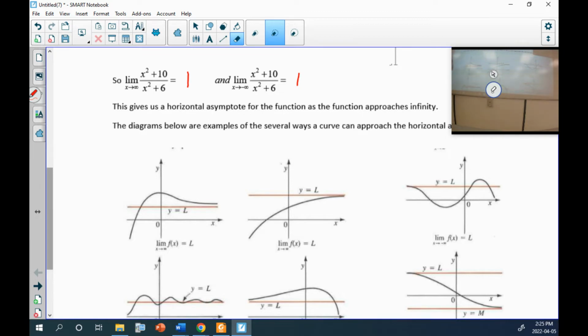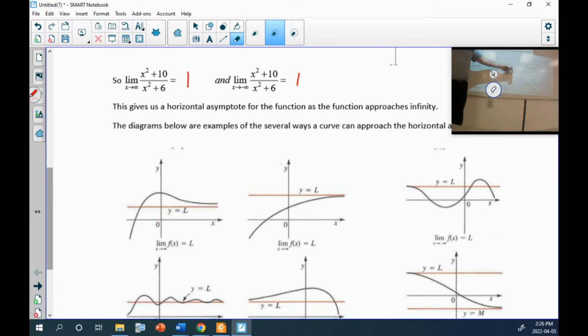A horizontal asymptote is a little bit different than a vertical asymptote. With a vertical asymptote, we get closer and closer but never touch. With horizontal asymptotes, as x gets larger or larger negative, it is approaching that point and never touching, but it may have touched earlier on. Look at the extremes. What is happening as x gets really large or really negative? This would be a normal horizontal asymptote.